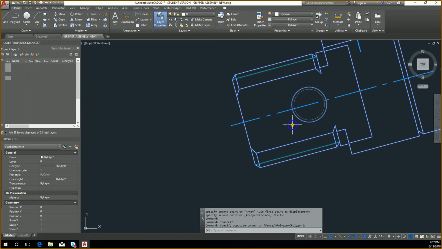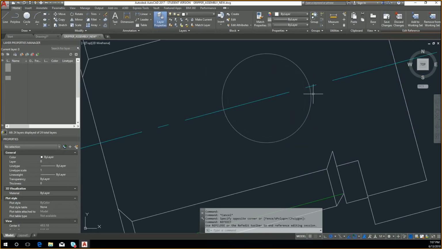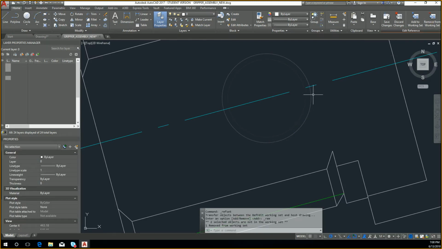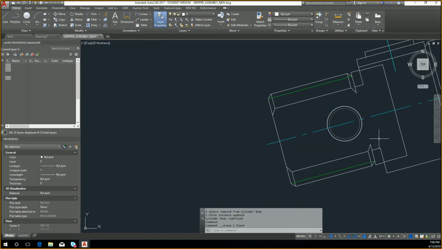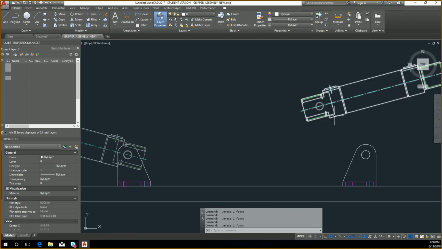Go into your ref edit. And this is where you can play around with adding and removal of working sets. So that's not the right circle I want. I want the internal one. Add it in. Save away. I can delete the part that I don't want anymore. Just like that.